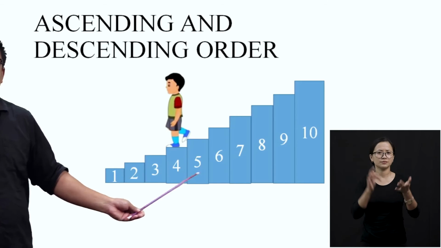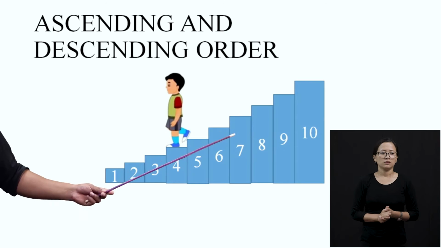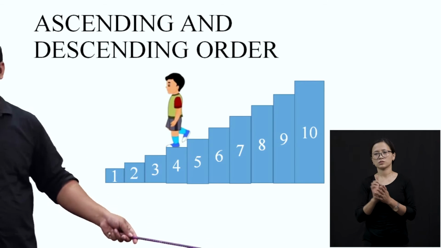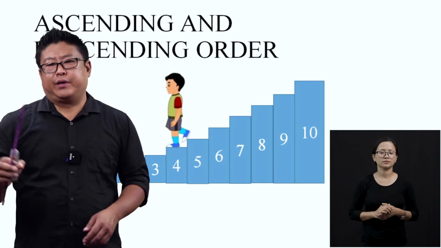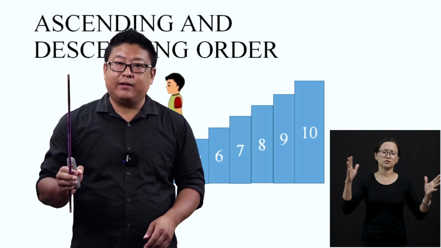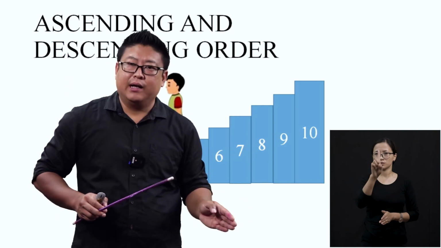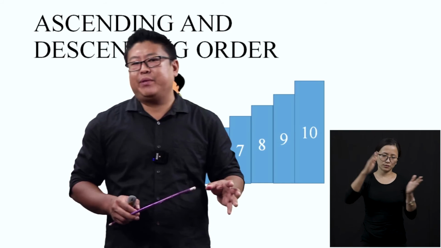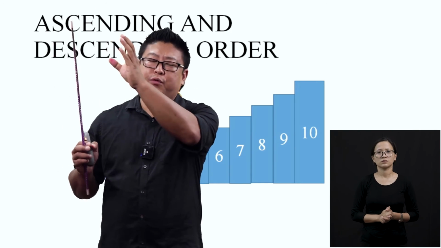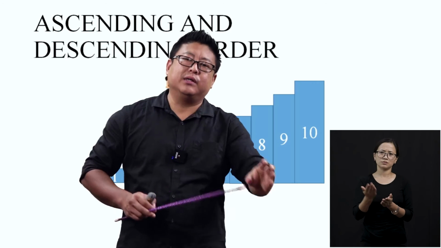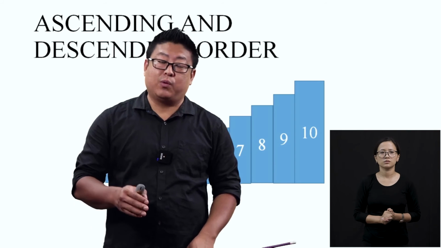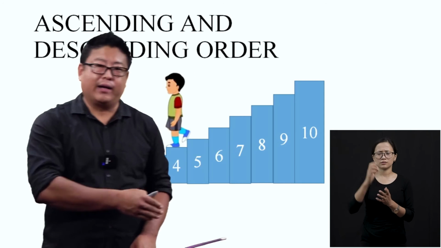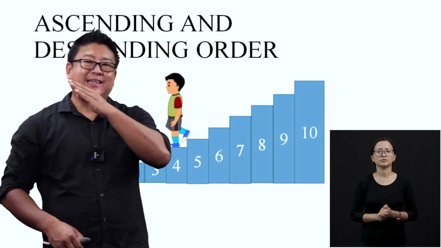All right. So after he reaches the last place, that is from 10, he walked all the way down, isn't it? He walked all the way down to 1. So he moved from the biggest number 10 to the smallest number 1. That is called descending. Descending means from the biggest number you are moving counting back to the lowest number. Here the biggest number is 10 and the lowest number is 1. So you start counting from 10, 9, so on to 1, right? So this is about descending.